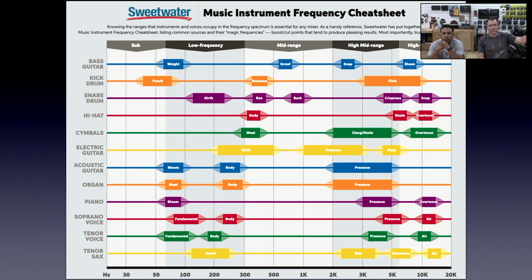We have one copy of it on the wall over here, because when you're tuning your car and you're like, I just can't seem to get this instrument to sound good, you can refer to this chart and figure out where it falls into your graph, as far as if you're looking at an RTA of sound playing in your car. If there's a hole there and that's where that particular instrument is designed to be played, then you can kind of get an idea of what you're going to need to do to fix it.